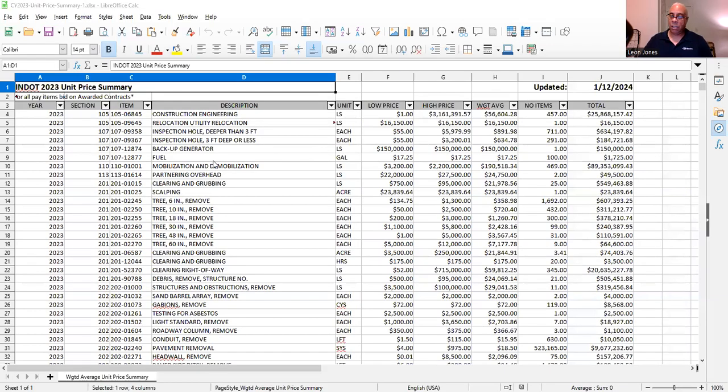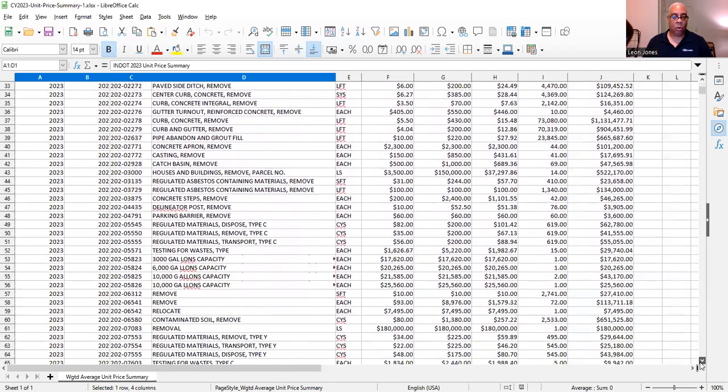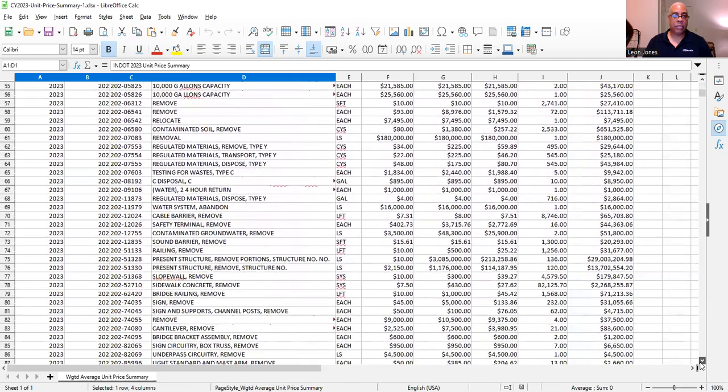When I talk about pay items, I'm going to get into this one right here. Remember, I was telling you about NDOT? Well, this is NDOT's pay items. Everything. It's all on a spreadsheet. I'm going to have numerous items. This is what's all in their jobs.